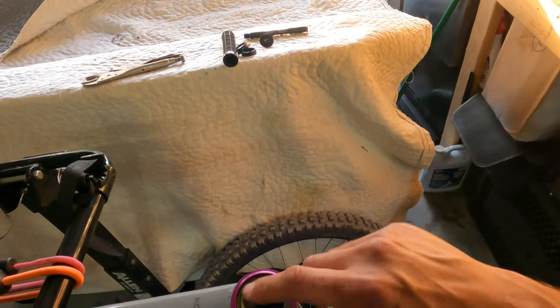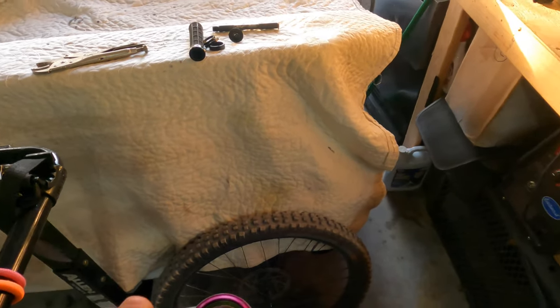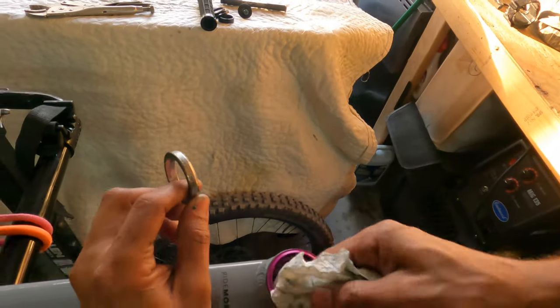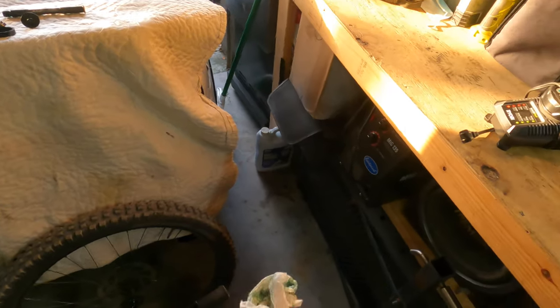I'm going to go ahead and take these off and re-grease them. I know it comes factory with grease, but I like to grease everything myself, so go ahead and take this off here. I'm going to wipe out the factory grease that came with it. Put some of that part goodness in there.